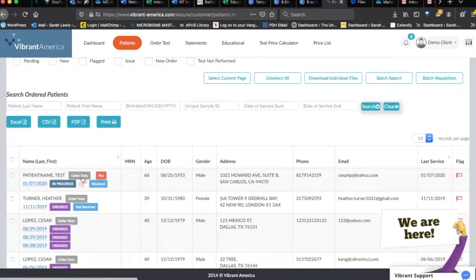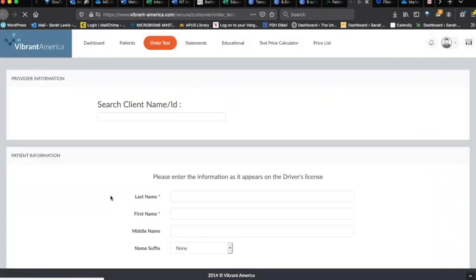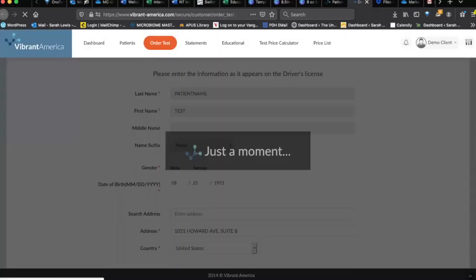There will be a number of indicators up here that will give you some options as far as what you can do with each patient. So the first thing would be order tests. Obviously this patient already exists if they are down here in this table. If you're going to order additional testing on an existing patient, perhaps this is 3 or 4 months after an initial test order and you want to go in and order more tests for them, if you click on that button, it's going to take you to the screen where you can order more testing, and their information will pre-fill into the patient order screen.